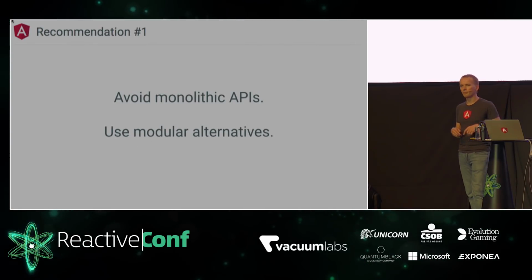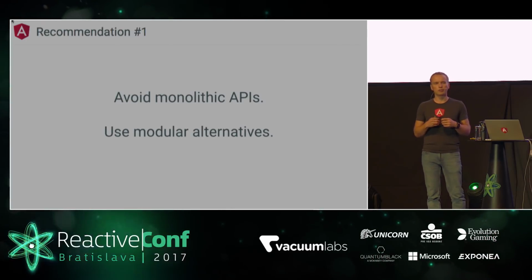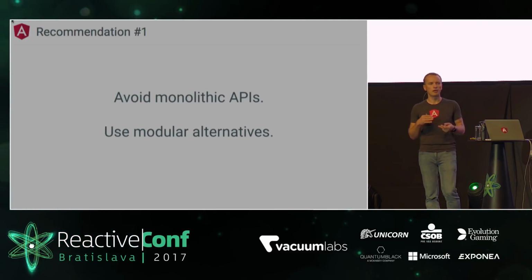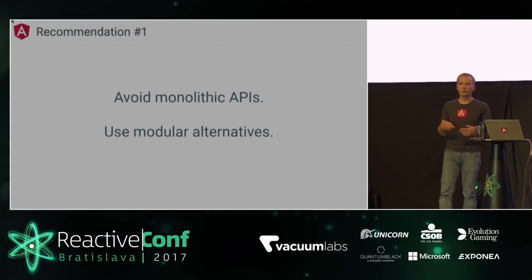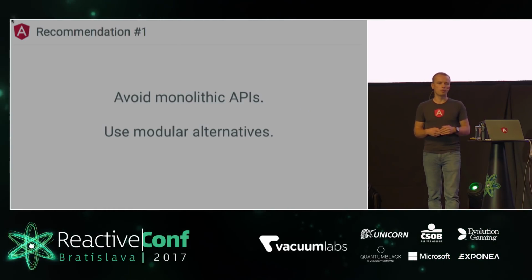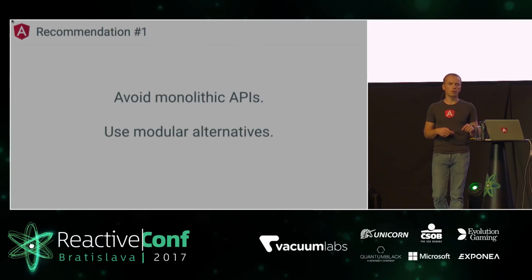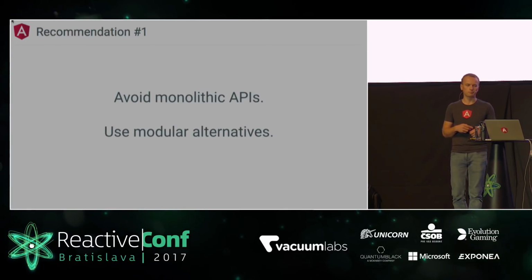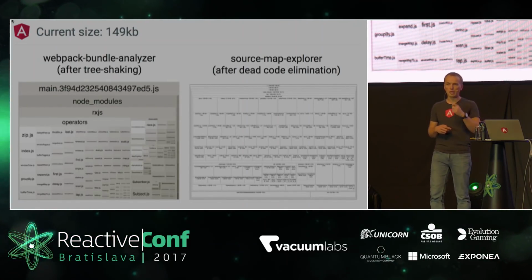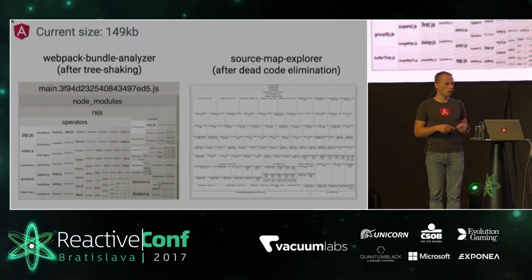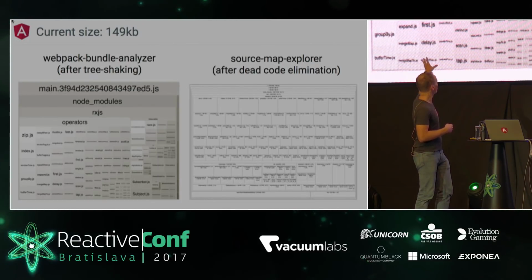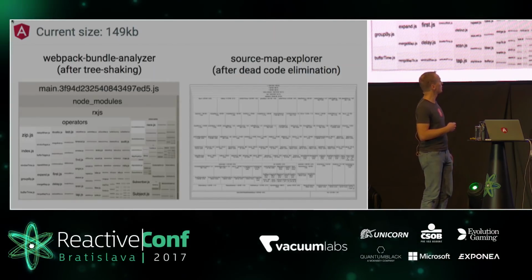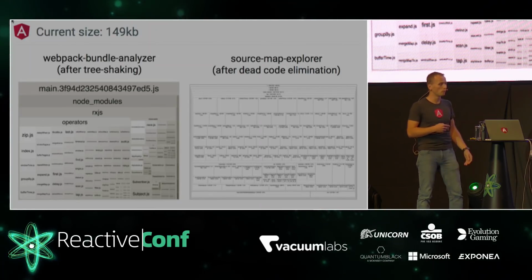So the recommendation from this is use modular APIs. Don't use monolithic APIs. Often, if you look at Lodash, if you look at RxJS, many other libraries, now they're starting to offer more and more modular APIs. Look for those and use them. Write linters or use linters that will catch any kind of usage of the old APIs that bring everything. So if you look at the bundles right now, we see that they're smaller, but there is still a lot of RxJS. And we're not using that much of RxJS. I really use just 3 operators in my application, so even if there are transitive dependencies, this is way too much.